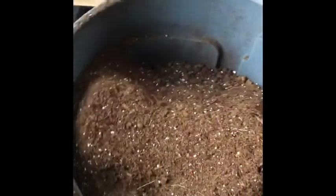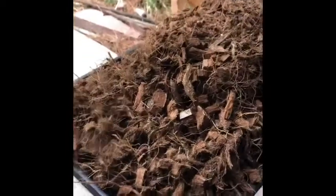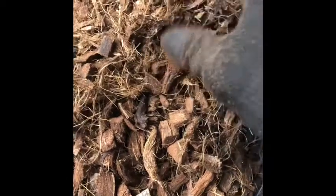So this is how much soil I've got so far, and that's out of 1 barrel, so it's a pretty good amount. But that's crazy. I've never gotten this much. This looks like cocoa fibers. This is not ground up. That's crazy. This is really good soil though.